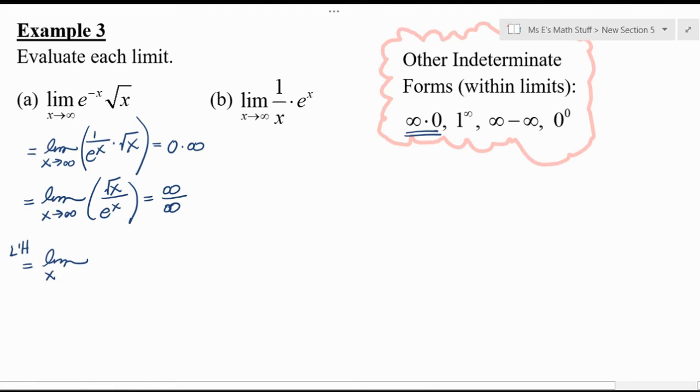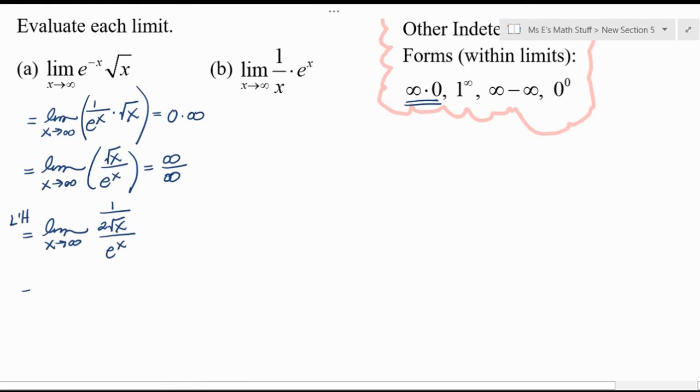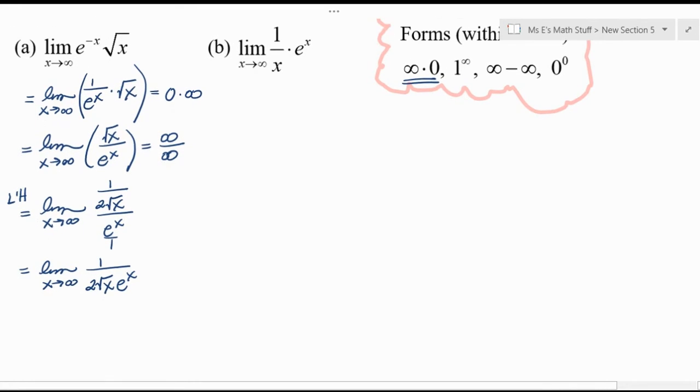So I'd have the limit as x approaches infinity. Square root of x is x to the 1/2, and so if I use power rule on that, I think I get this, and then the derivative of e to the x is just e to the x. All right, my friends, and I have a compound fraction. I'm just going to flip and multiply to simplify it out. There we go. And now let the remaining x's approach infinity, and you end up with 1 divided by a number that is approaching infinity, which would squeeze your value to 0. There we go. All right, hopefully that makes sense, my friends.